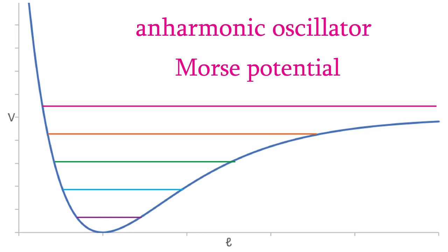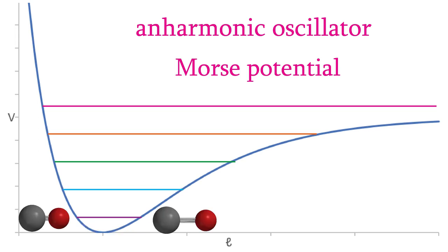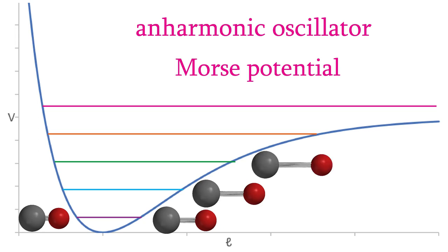Let's look at it more closely. At low vibrational energy levels, this behaves about the same as a harmonic oscillator — the bond can stretch and shorten as usual. However, as the vibrational level increases, the two extreme ends of the vibration get shorter and longer. But as the bond gets longer, the atoms are less and less attracted to each other. Eventually there comes a point where they aren't attracted at all, and at that point the potential energy levels off — it doesn't continue to go up because the atoms aren't close to each other anymore. That's why the Morse potential doesn't look like a parabola the way the harmonic oscillator does. So if we raise the vibrational energy level high enough, it'll make the bond stretch so much that it breaks, and our molecule undergoes a chemical reaction.